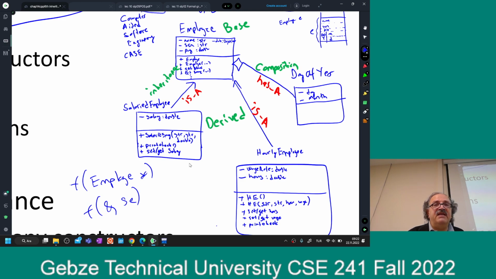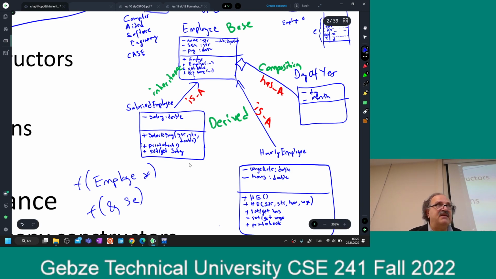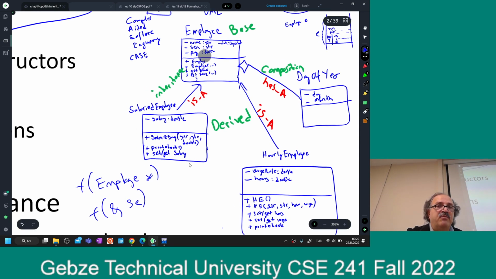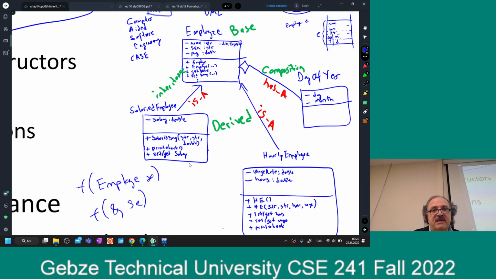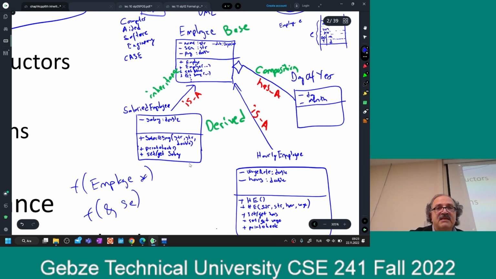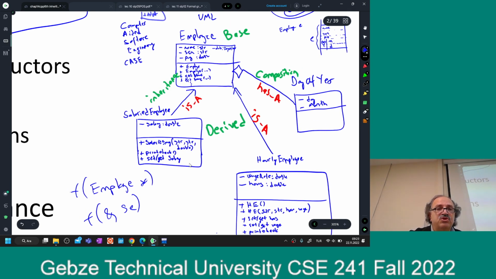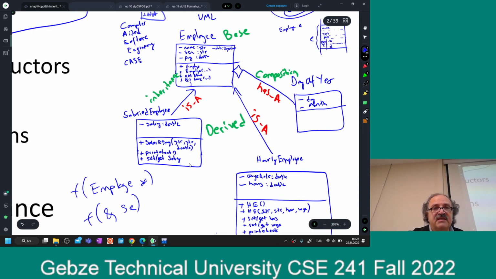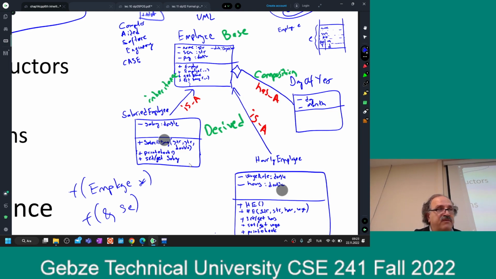I can inherit from the same base class as many times as I like. The salaried employee doesn't know that hourly employee inherits from employee. Salaried employee doesn't know that somebody else is inheriting from employee. Sometimes this relationship is called, this is the ancestor, this is the descendant. Think of it like this one's ancestor and this one's grandchild. They don't know their brothers or sisters, something like that. Parent class, child class, parent class, child class, but this one doesn't know that there are siblings of it.